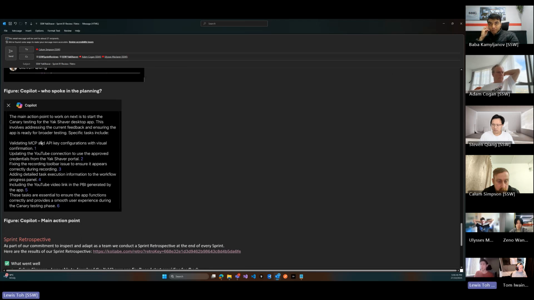Validating MCP and API key configurations with visual confirmation, updating YouTube connection to use the approved credentials from the YakShaver portal, fixing the recording toolbar issue to ensure it appears correctly during recording, adding detailed task execution information to the workflow progress panel, include the YouTube video link in the PBI generated by the app. And these tasks are essential to ensure the app functions correctly and provide a smooth user experience during the canary testing phase.